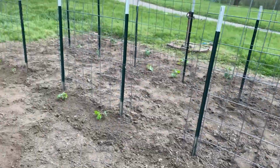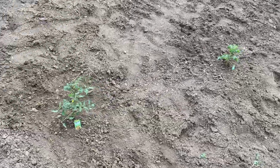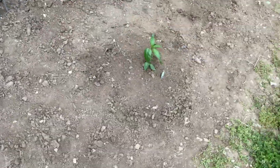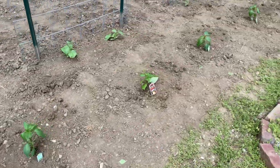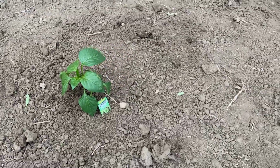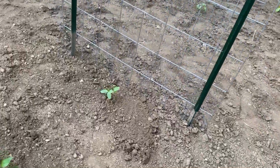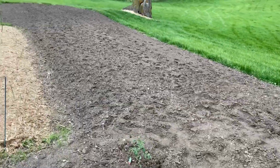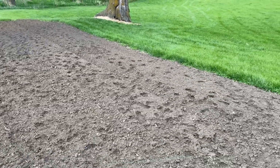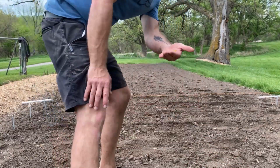Second trellis, we got some cantaloupe, cucumbers, cherry tomato plants, regular tomato plants. Back on this side, jalapeno, another stupid hot pepper, ghost pepper, green bell pepper, and then watermelon, cantaloupe, and cucumber on that side again. So got the rest of the garden. It's another, I don't know, 60 feet or so that we're gonna be putting all of our row crops into. So I'll get that started here shortly. Got corn.